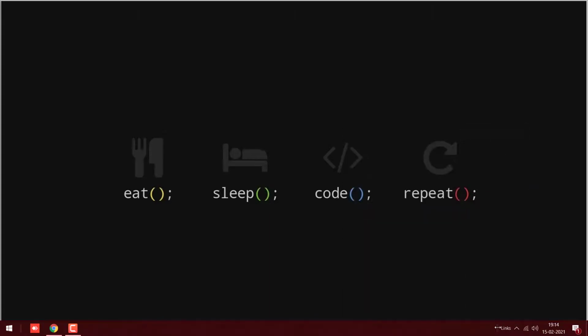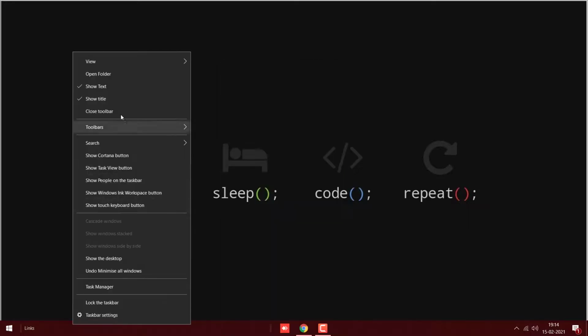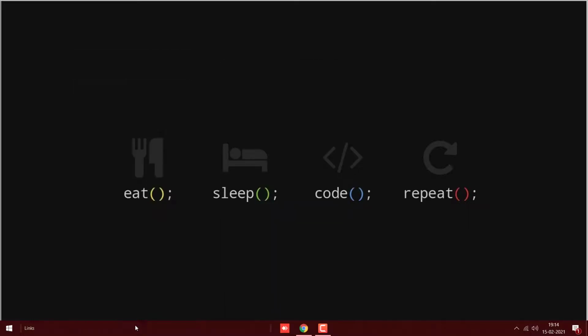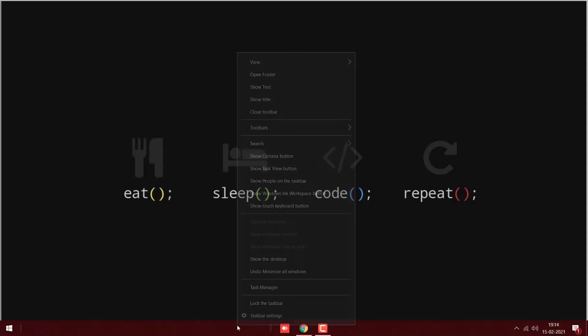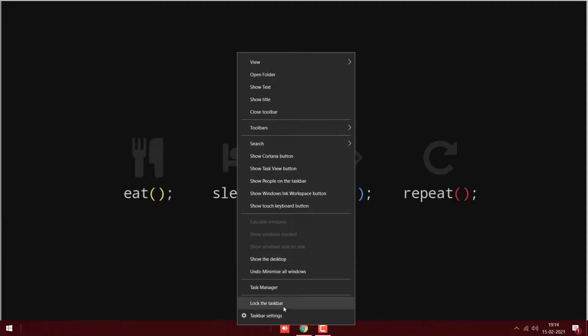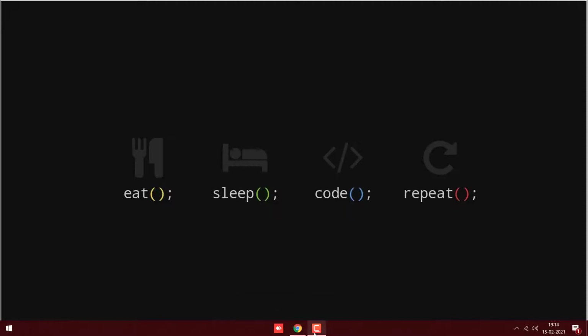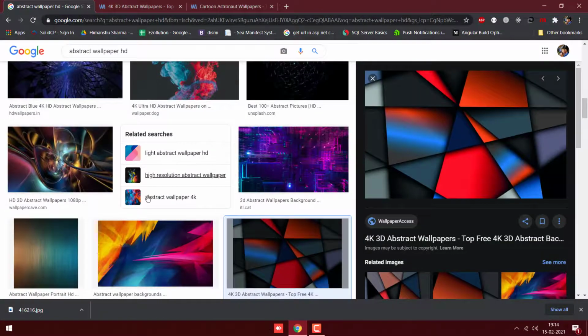That was my mistake. So I'm going to drag this Links to the left side of the screen until these quick access icons come to the right. Now I'm going to put it into the middle as far as I can. Now I'm going to hide the Links text from here, so I'm going to untick Show text. Now we have to lock the taskbar, so those two lines disappear from your taskbar.